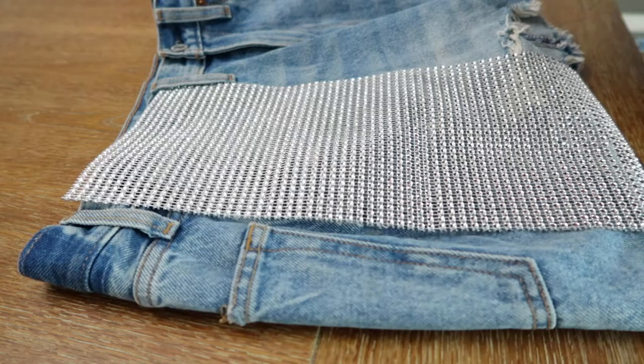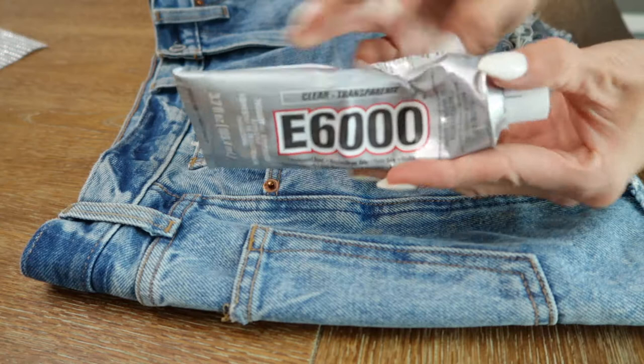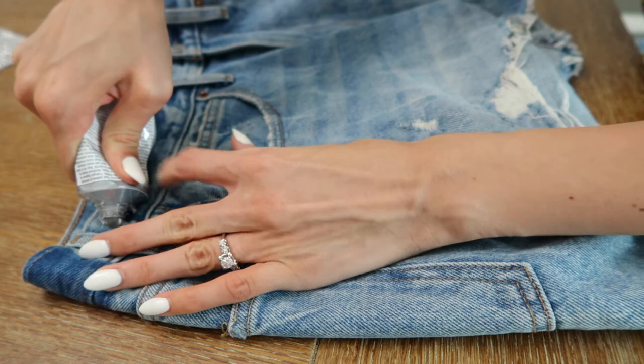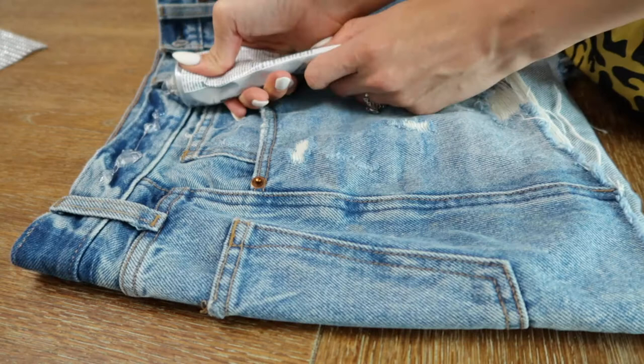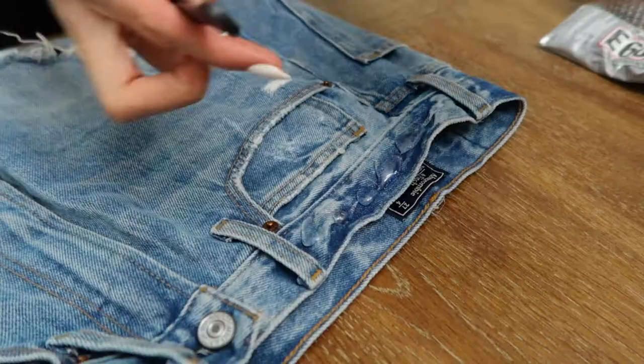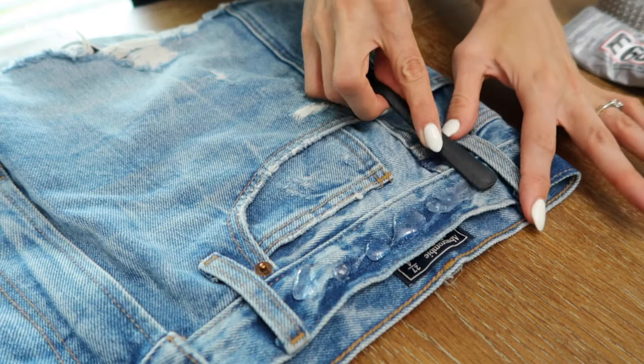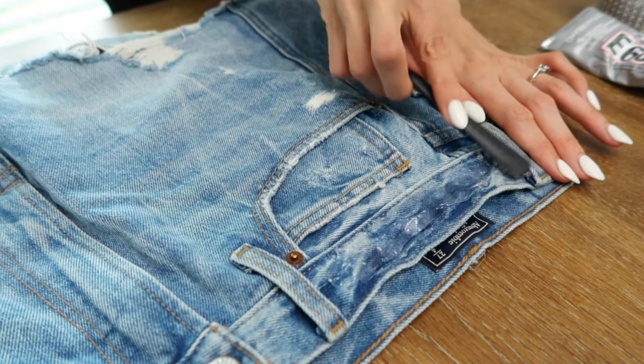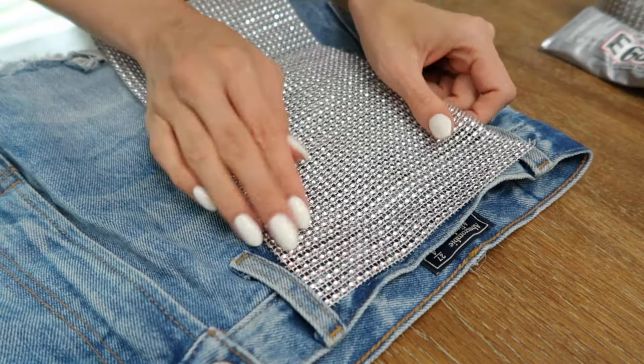So what I'm going to do is take my E6000 glue like I showed y'all earlier, and hopefully I can get it open. I haven't opened this in a while. And we're going to do a line of glue across the side of the shorts. So I kind of globbed it on good. All right, I'm using the end of a plastic fork, and I'm kind of just gonna spread out this glue a little bit. It is getting kind of clumpy, which will be nice for the rhinestones to stick a little bit better.